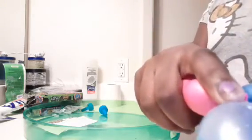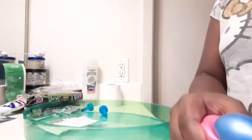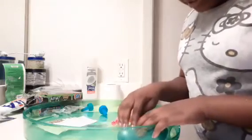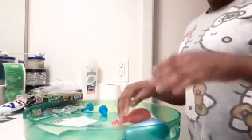And I got a hole, guys. Look at that, guys. It got a hole. That's messed up. Okay, guys. I can't believe I'm saying this, but Dollar Tree, y'all gotta do better.